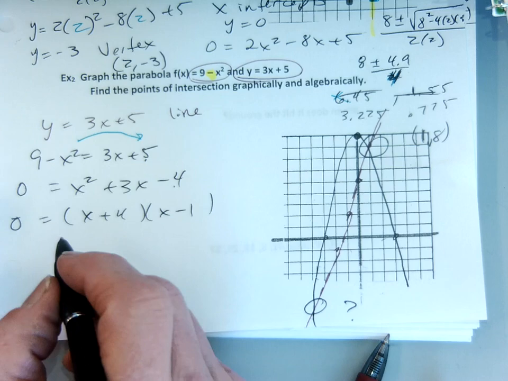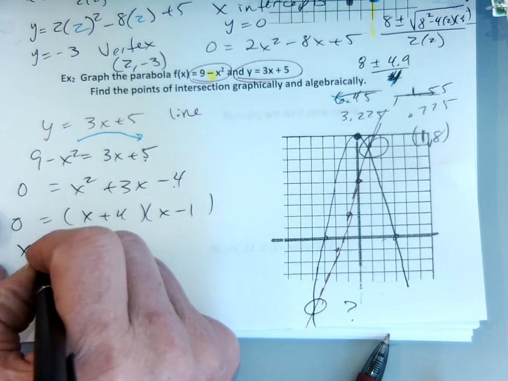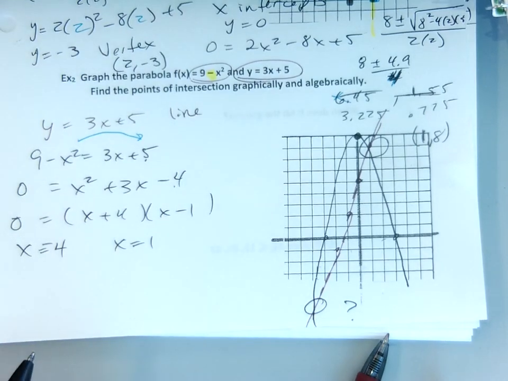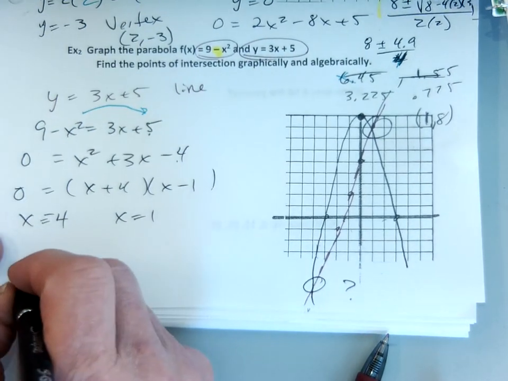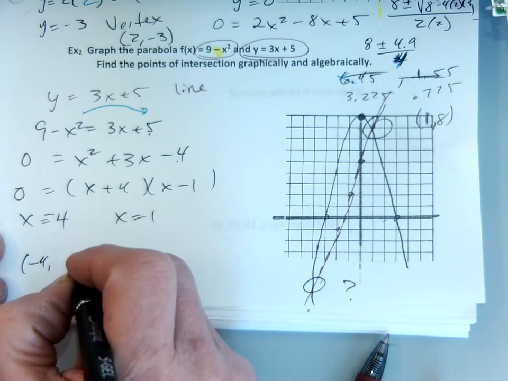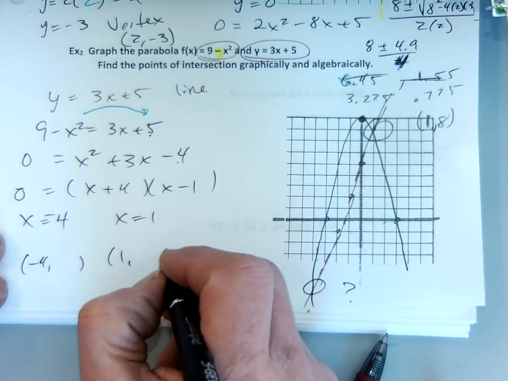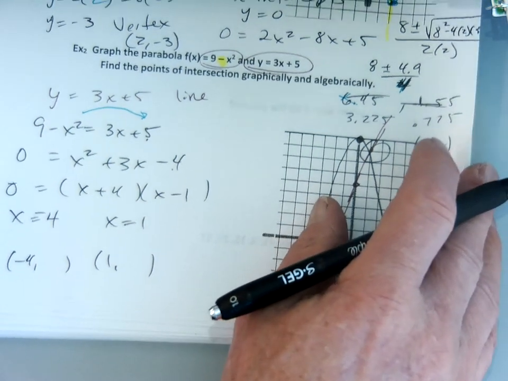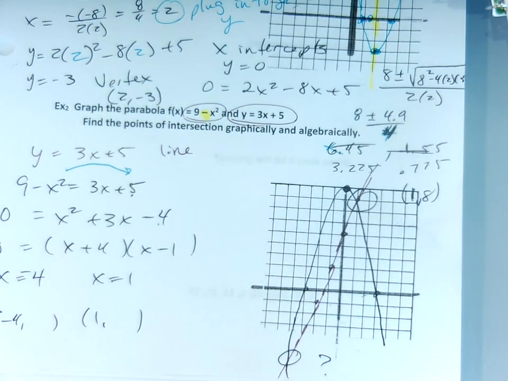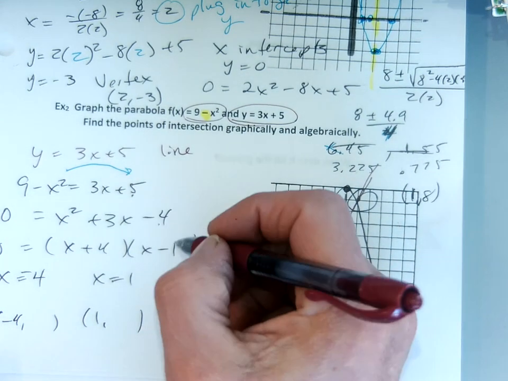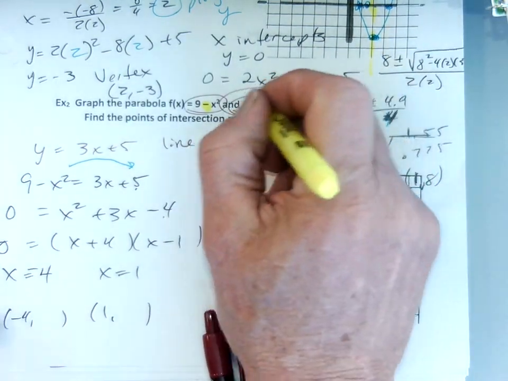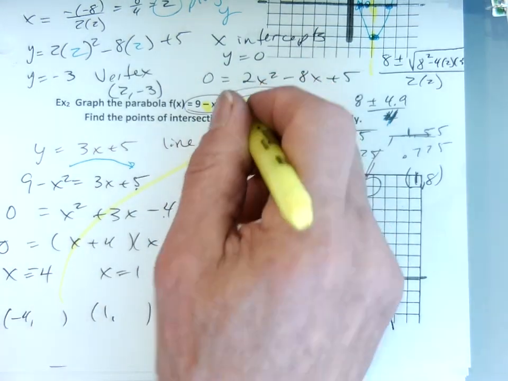And then, by my mini equations, one answer is x equals negative 4, and the other is x equals positive 1. I kind of know what the one is, but these are points. So this is negative 4 something, and this is 1 something. So how do I get the something? Plug them in. Now, which equation do you want to plug them into? Which one looks easier? I'm going to plug them both into that equation, because that looks like an easier equation to plug them into. So let's plug them both in here.